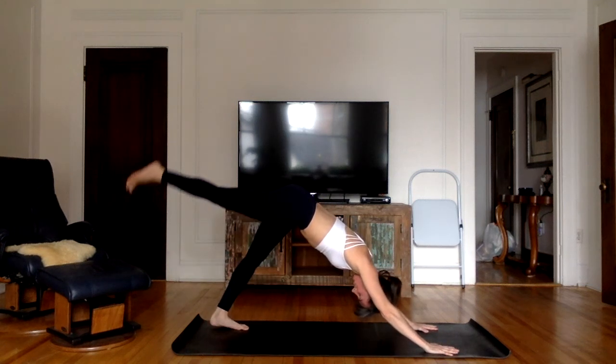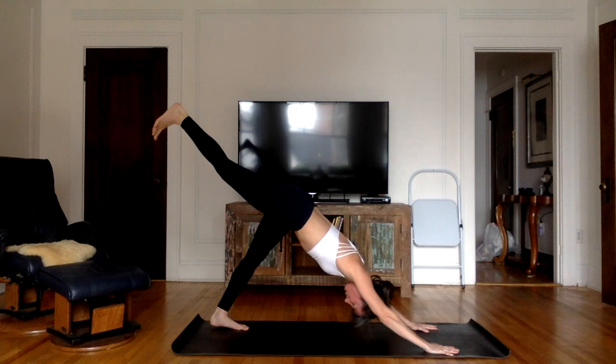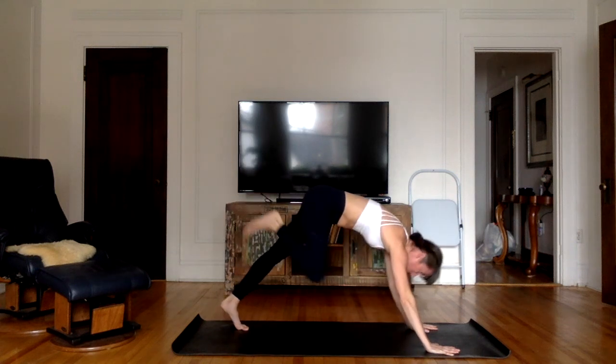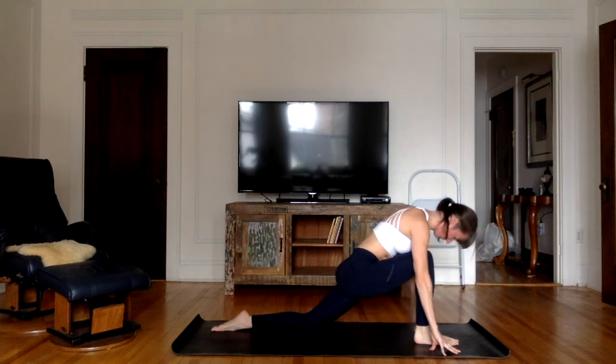Excellent. Now inhale, stretch the right leg up, flex the right foot so that you're pushing through the heel, making a straight line from your heel all the way to your fingers. Inhale again, and on the exhale, bring the right foot forward between your hands. Left knee on the ground, top of the left foot on the ground.